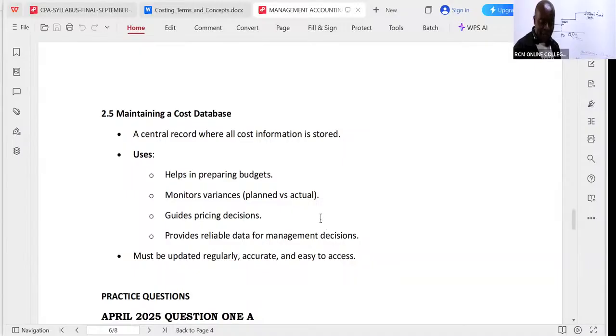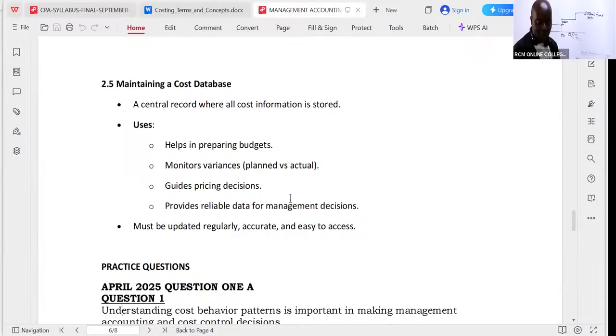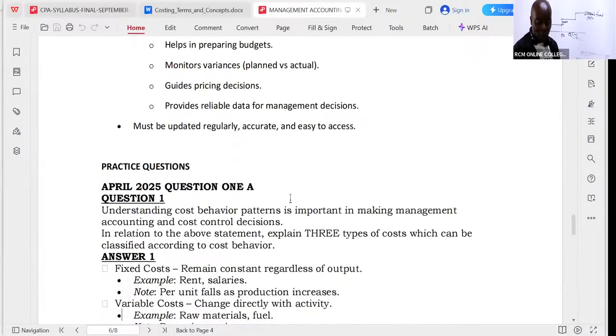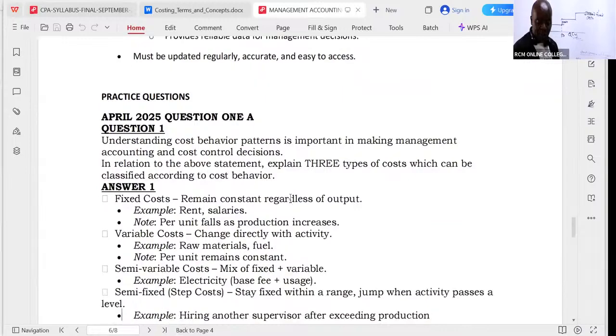Yeah, so that brings us to the end of this topic. Then we should look at various questions from our past papers to acclimatize ourselves on how this topic is tested. So now we go straight to our past papers. Are they ready for our past papers, these ninjas? Are they ready?